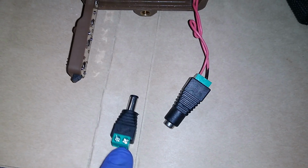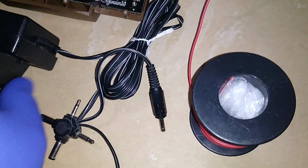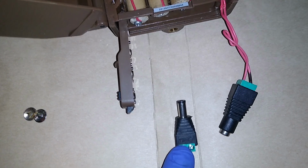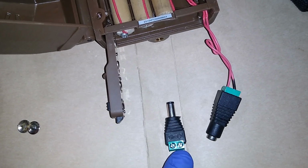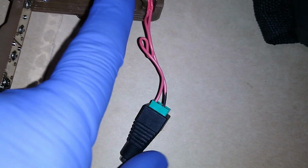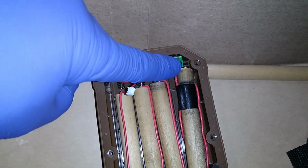This is the side that if you need to cut the wires off of your AC to DC adapter, you cut it off and you put it on the adapter side. Okay, this is the one that holds the power, and you make the connections positive and negative. You can kind of see them there, positive and negative. Well, on this side, keep the polarity the same. This is positive side, this is negative side, right?